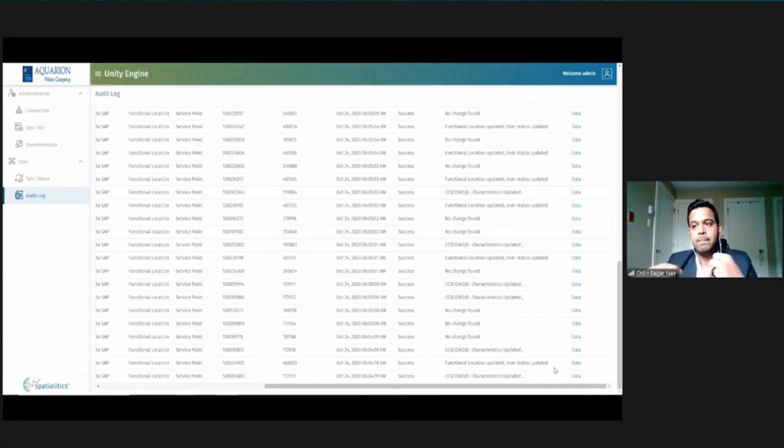And at the same time, a lot of times with the traditional integration methods, a lot of things get lost in translation. So basically, you would have these jobs running behind the scenes, but you're not really sure if everything is coming in, and if it is, are all these validations being honored? So it also gives you a very detailed picture of how every job ran, what happened, why did it fail, right? So either teams, could be your geospatial administration team, could be the SAP team, they could look into this and figure it out. And this is a continuous process.